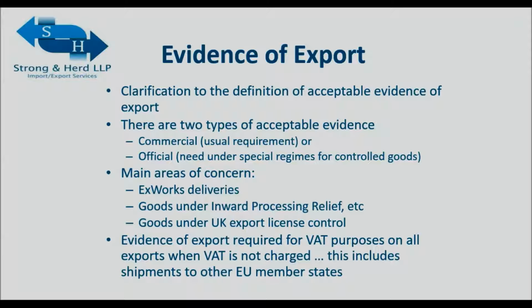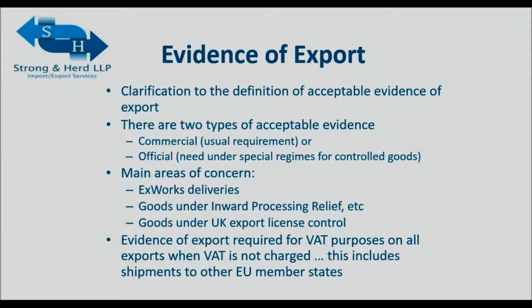When we're going outside the EU, we can still build up our evidence for VAT on the commercial basis, but these goods do have to be declared to customs before they can leave. So if you get a copy of that export entry with the goods departure message, you now have what is called official evidence of export.